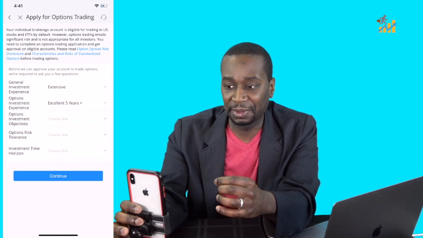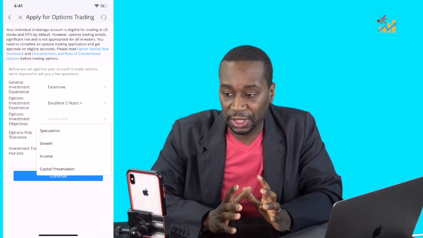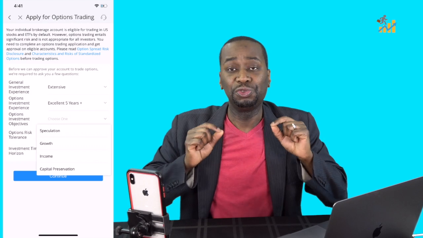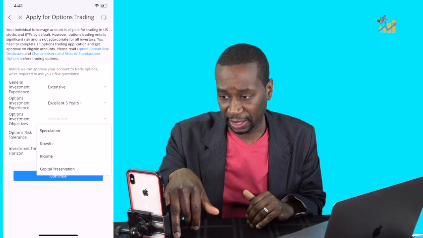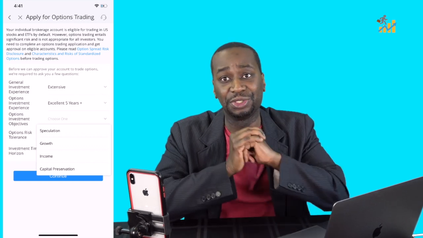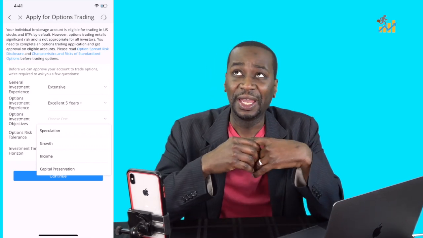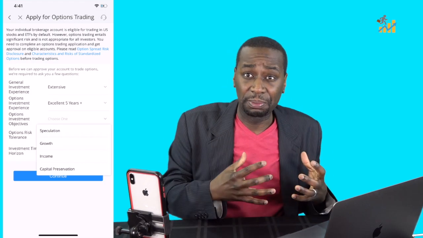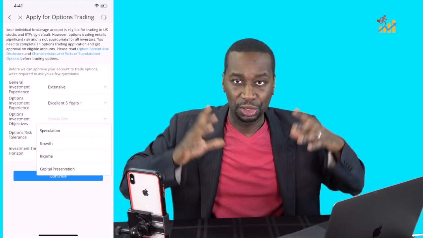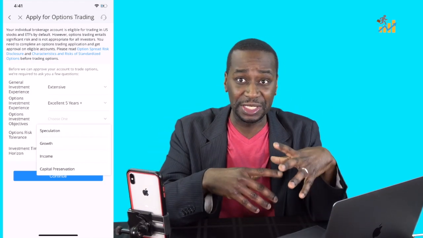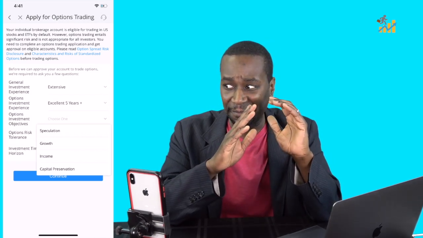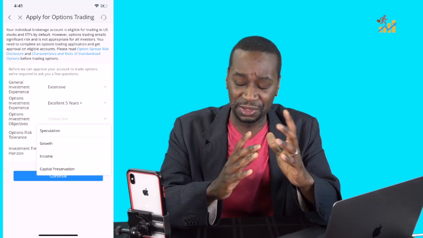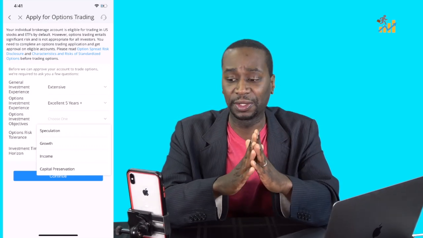Option investment objective. This is where I think most people lose it, okay? So you do not trade options to preserve capital. So I'm going to start at that one. You do not trade options to preserve capital, because even though options can be used to bring in capital, for whatever reason, the world considers options risky. But if you really know how to use options, they actually limit risk, which is a conversation for a whole nother day.